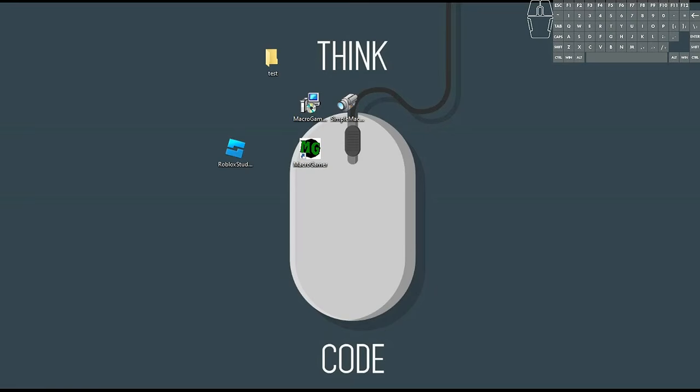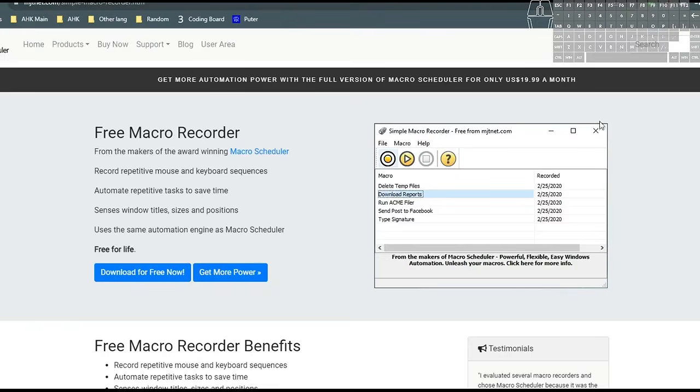Alright, so obviously these are going to be in the description below. The first one we're going to do is called Macro Scheduler. So I've done a bunch of other videos on different types of them, but these so far have been two of the simplest ones I have found. If you know other ones, definitely post them in the description below. Maybe I'll do like a part 2 to this. I'm just trying to show you all the different options that are out there.